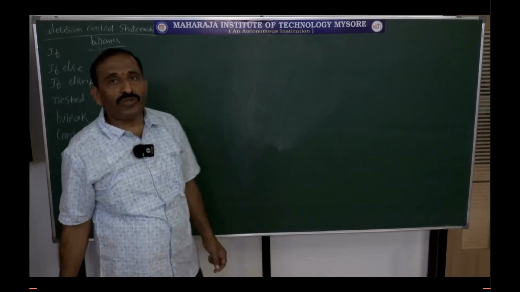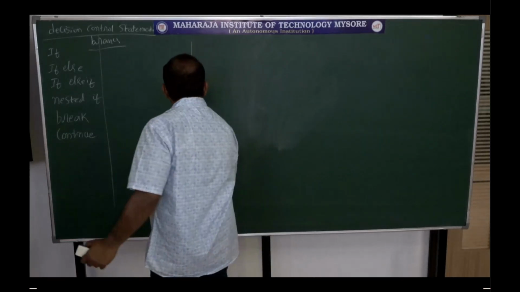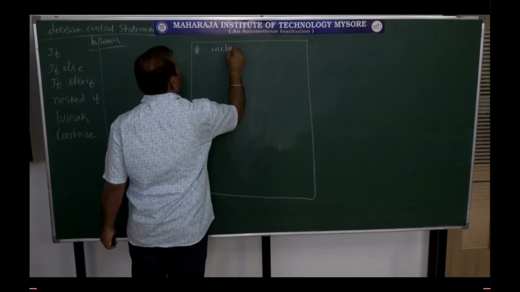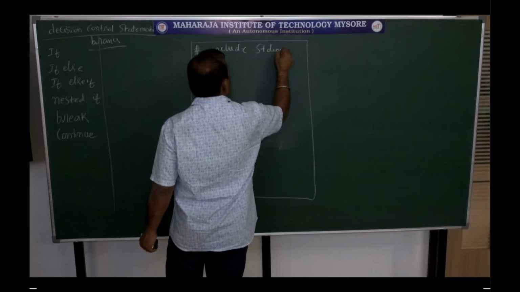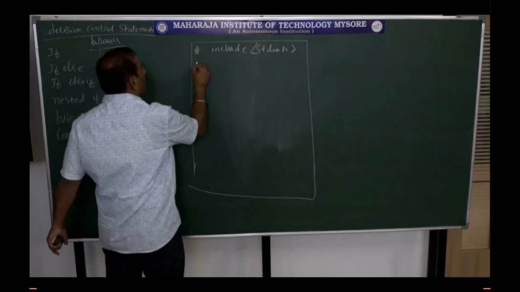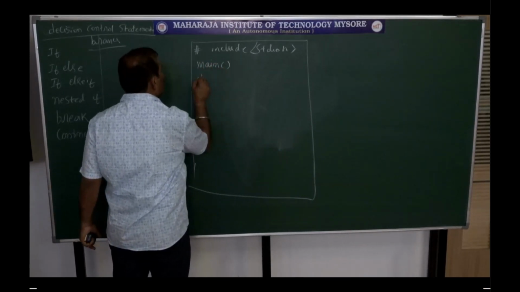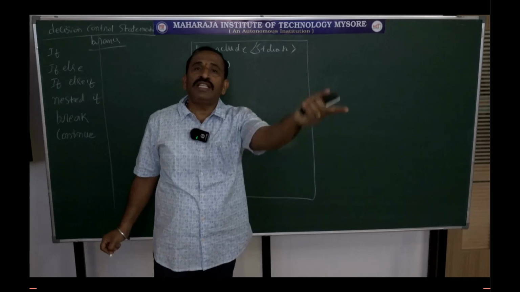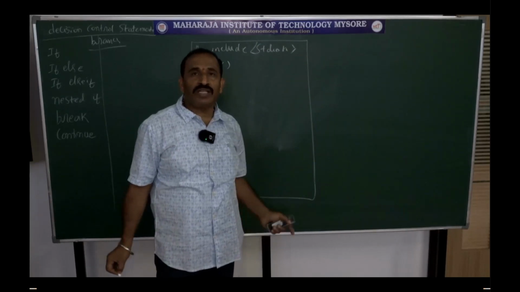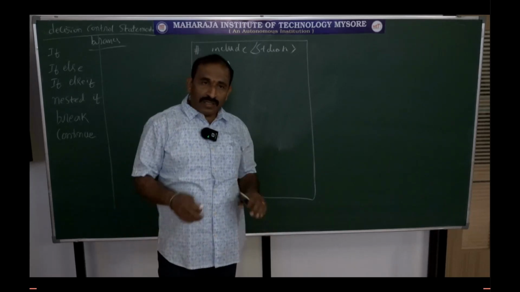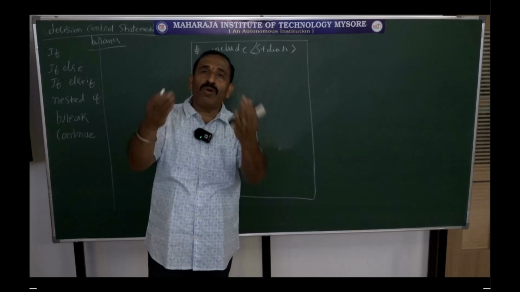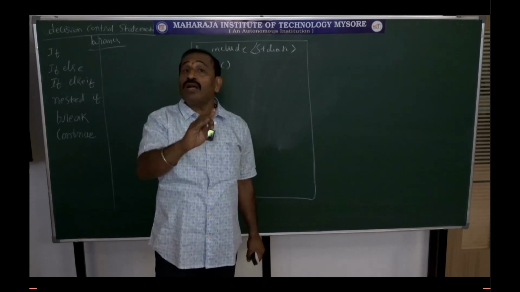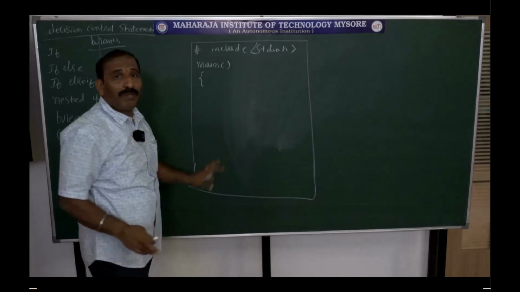Say for example, I would like to write one small program. Let's see how this goes. Now I am writing a program to display whether you are a senior citizen or a non-senior citizen. Right? So the user will type the age. Depending on the age, if you are more than 60, then you will be called a senior citizen. If you are less than 60, then you will not be called a senior citizen. Alright? Okay. So I am now doing the branch based on this.